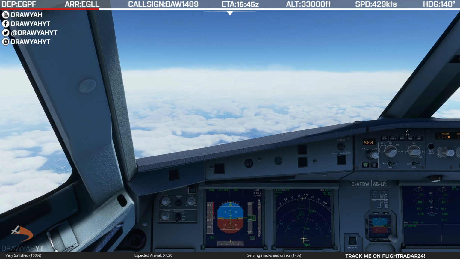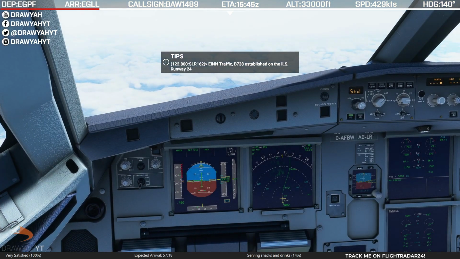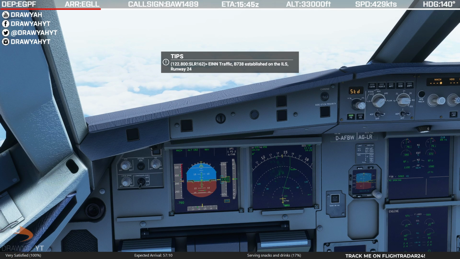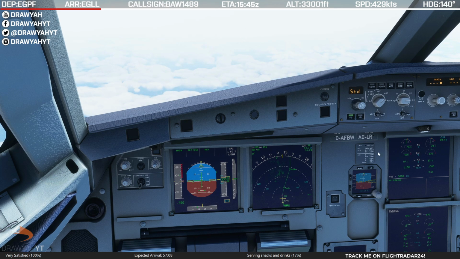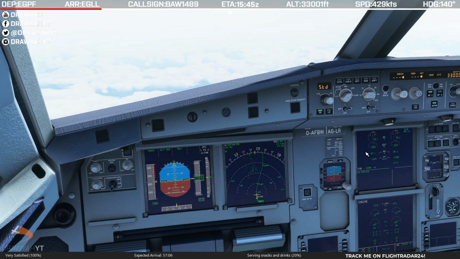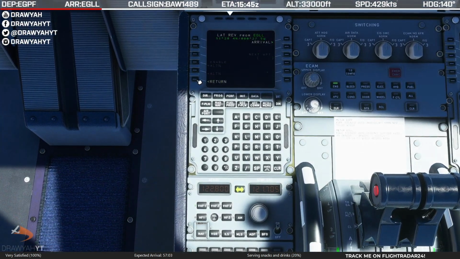In a couple of minutes, I'll probably get myself onto plugging in the approach. Yeah, look to plug in the approach now as well. Just get it all out and down the way, and then get ourselves on the ground. So that's going to be the Bovingdon 1 Bravo for 09 right.